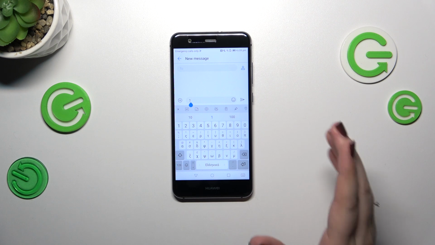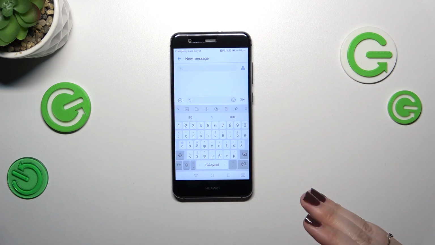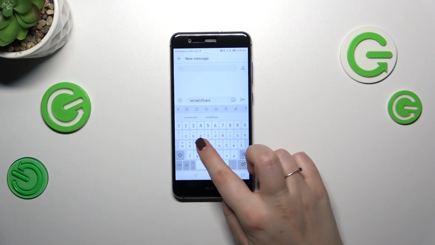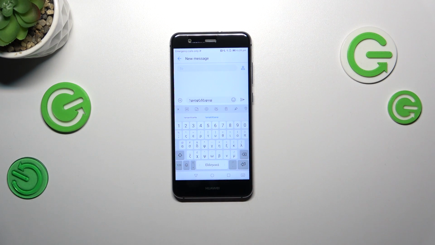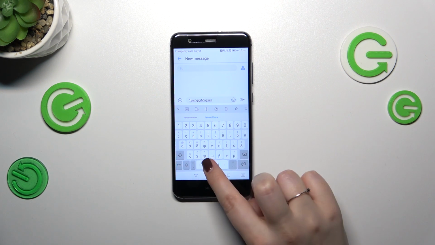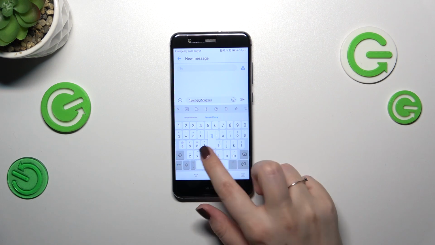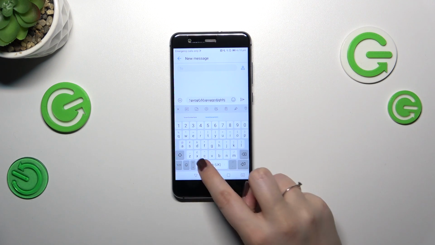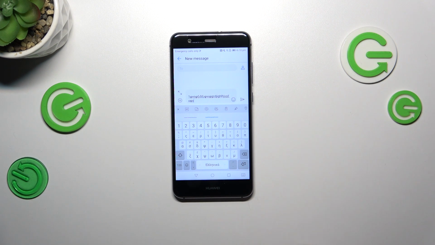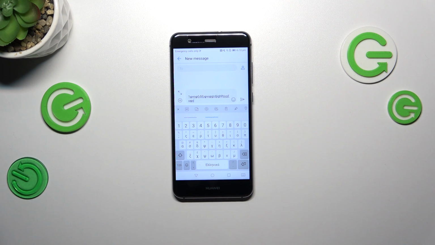Let's tap on it, and as you can see, immediately we've got the Greek layout, which is okay. So we can freely type in Greek. However, if we want to change the keyboard layout, we have to simply swipe our finger on the spacebar, just like that. And as you can see, we can freely set English, and right now we can type in it. In the same situation if we want Greek again. So as I said, this is how to use the keyboard when you've got 2 different languages added.